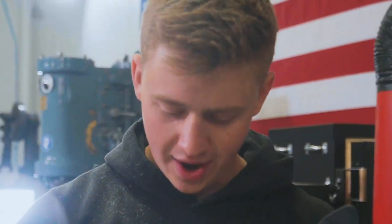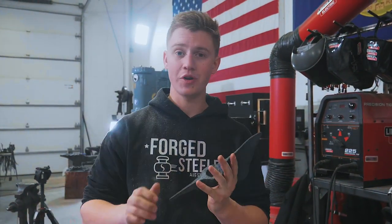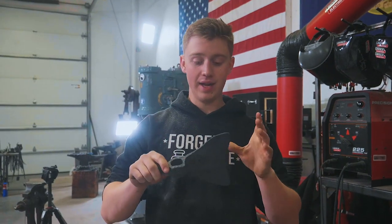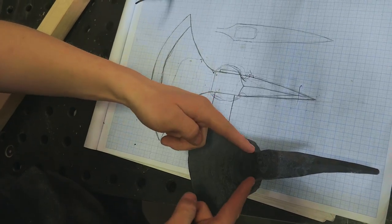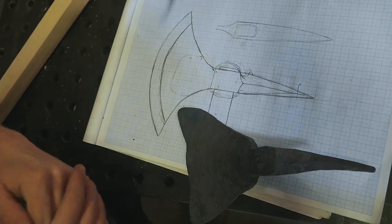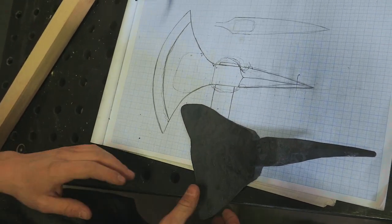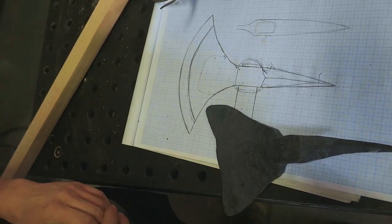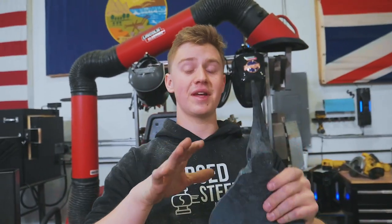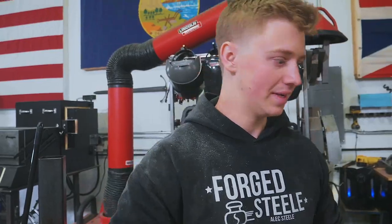The axe has cooled down. We've got the handle roughed out, and before we fit that up, we want to do some grinding on this bad boy. Namely, the main shaping of it, grind a curve into the blade, and then grind those transitions in here as well. The spike and the eye all looks really good, and this transition here on both sides all looks really, really nice. It's mainly the profile grinding that we're gonna have to take care of. We're gonna do some angle grinding. That'll be very fast. That'll be the fastest for getting this stuff out. Then we'll slap a 36 grit belt on the belt sander and get her done.